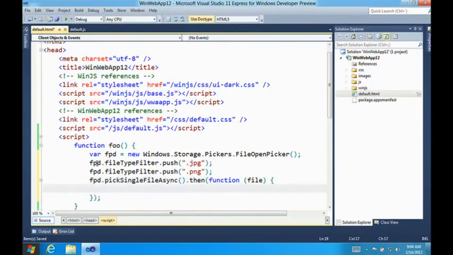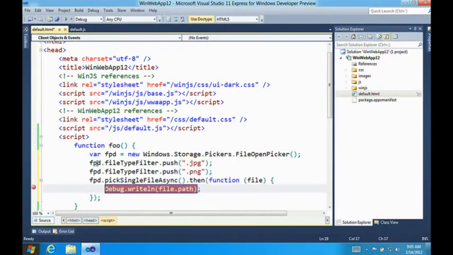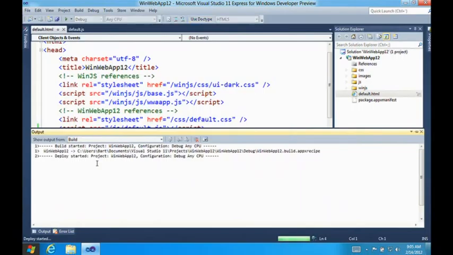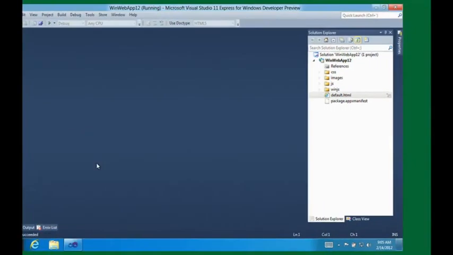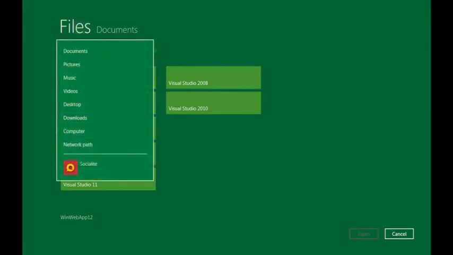And in fact, at this point, I could already do something like, say, Debug.writeLine. Just give me something here to get the full path name or something, and set a breakpoint on that. And we'll already see this application doing something. So let me actually run this and see what it looks like. There we go. I have a nice file picker, which is uniform in Windows. So no matter who actually uses this, they will get to see this.